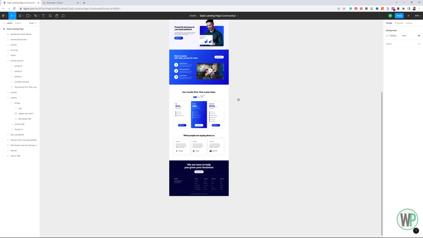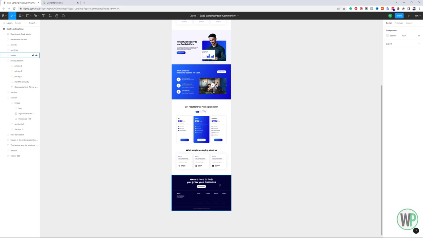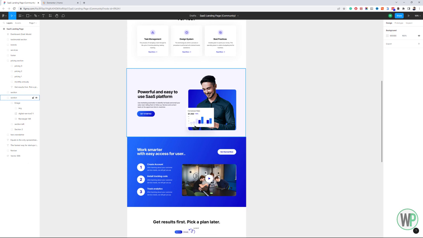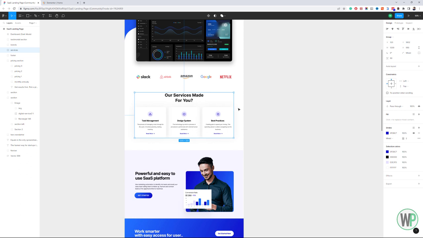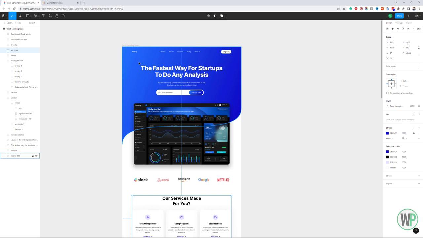Basically we see one gradient shade of blue colors, and then we have this dark blue background, and then we have some light background over here, and these are the prominent colors that we want to set as default. Then we can use them in our design. Basically the colors that are being used in multiple locations, we need to set them as global colors.